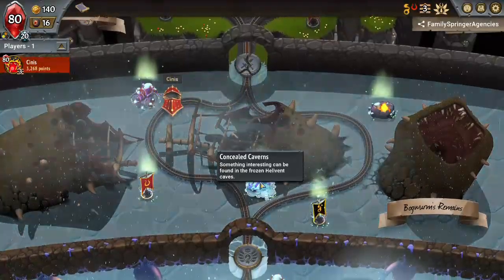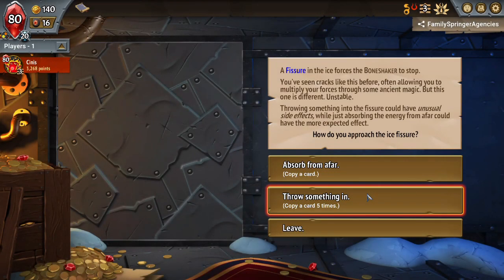With that, moving on to Fight 3, here's where the run gets a little interesting and a little different from other Shadow Siege runs. I jump into the Concealed Caverns and find the Quintuple Duplicator.